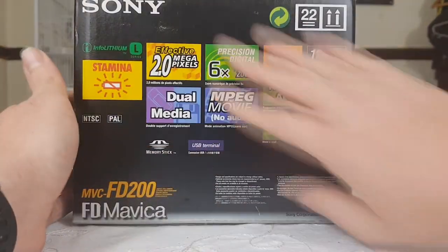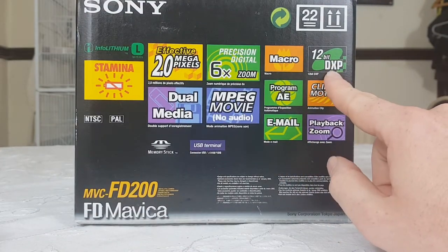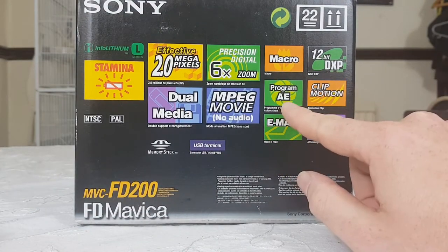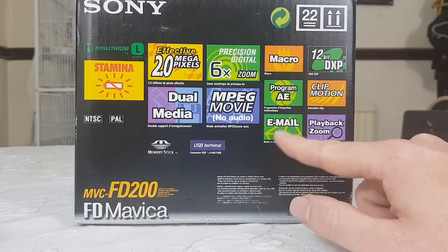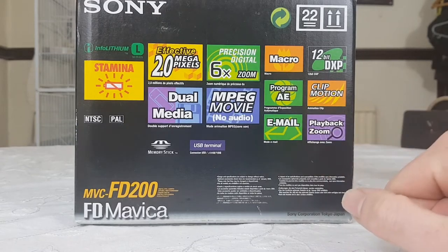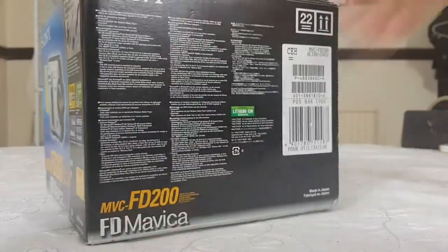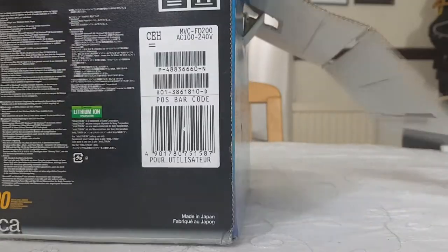And on this side, we've got the same sort of things over again. These four we looked at. We've also got macro, 12-bit DXP. I haven't got a clue what that is. Program AE, don't care. Clip motion, email. This thing can send emails. No, it can't. And playback zoom. Don't even know what that is. But I think that's enough of looking at the box and there's nothing on the roof. So let's start getting what's in the box out.